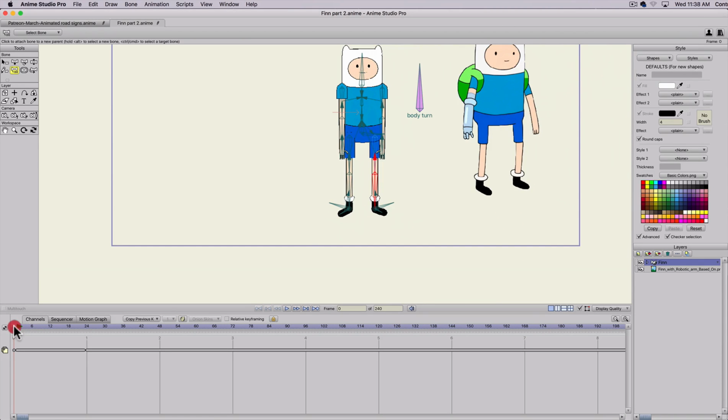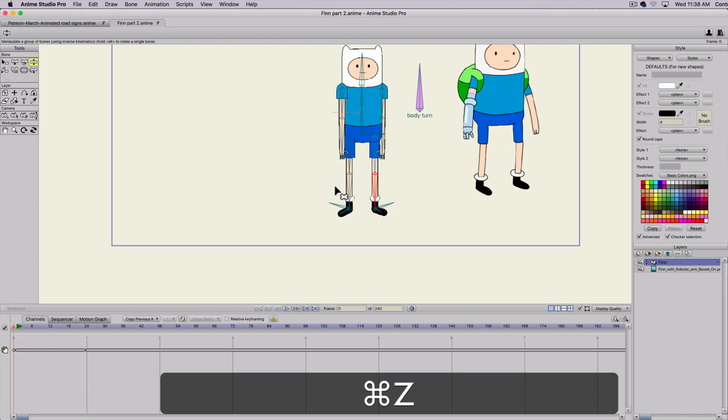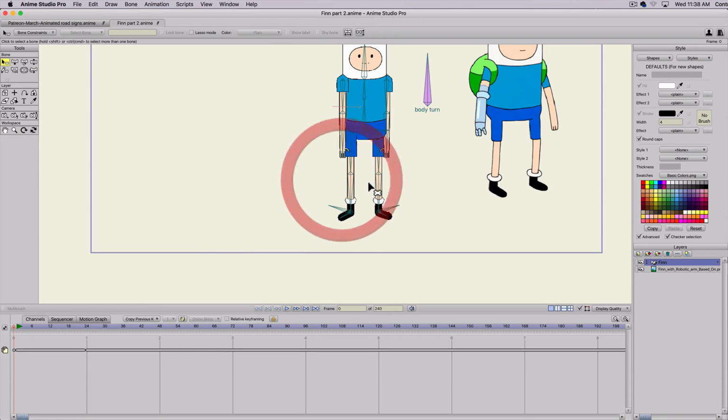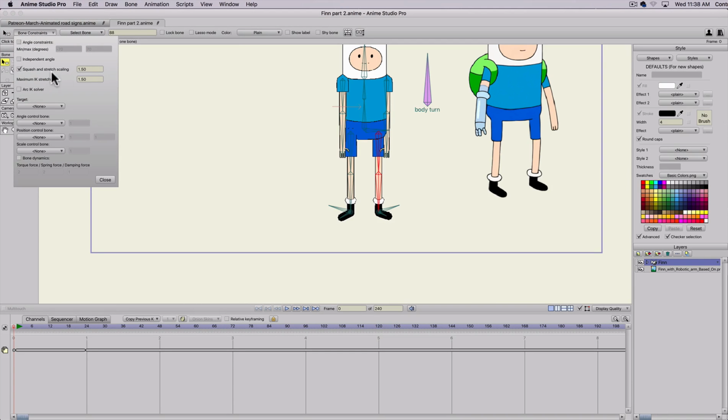So right now you'd be like, well, what's the point of that? It's just the same. Oh, and I already did this. You can see now though it's connected to this target bone, and if I stretch it, the reason why it's stretching is because I've selected these leg bones, and then under bone constraints I've done squash and stretch scaling.